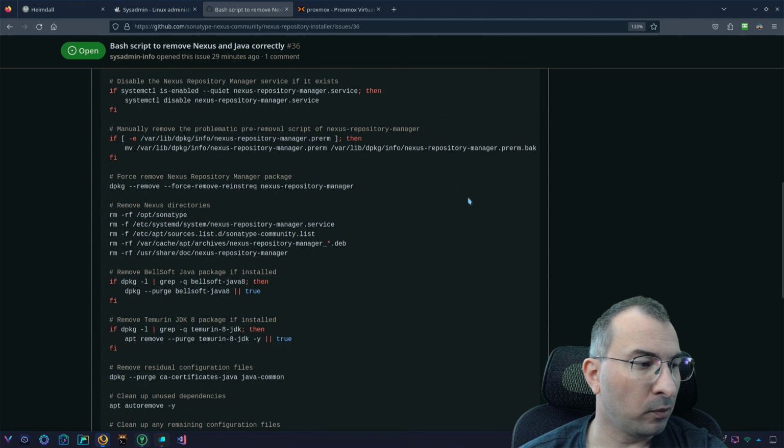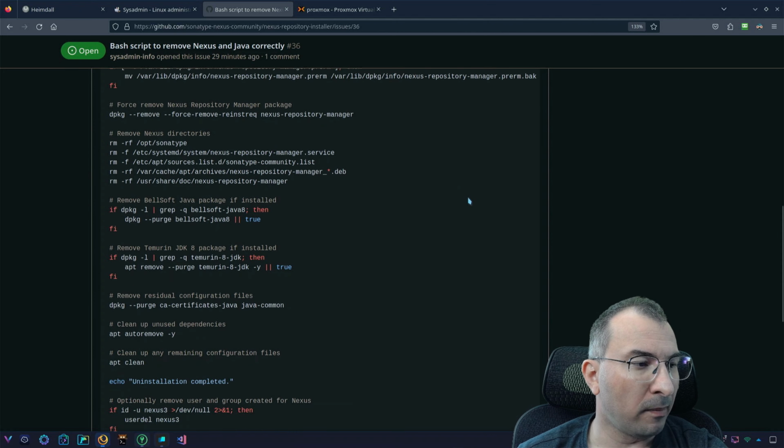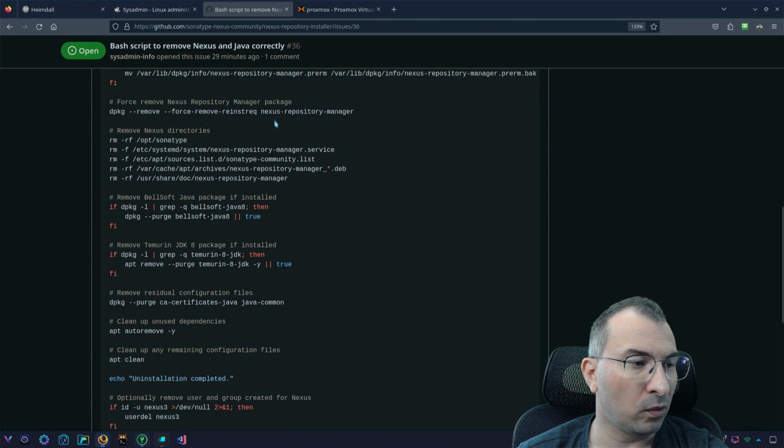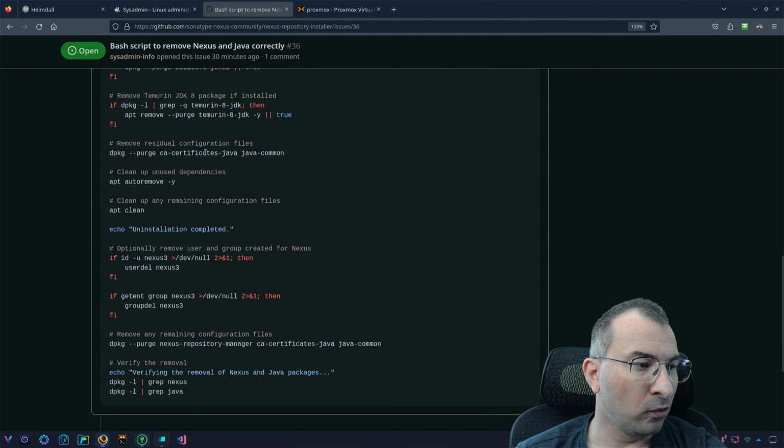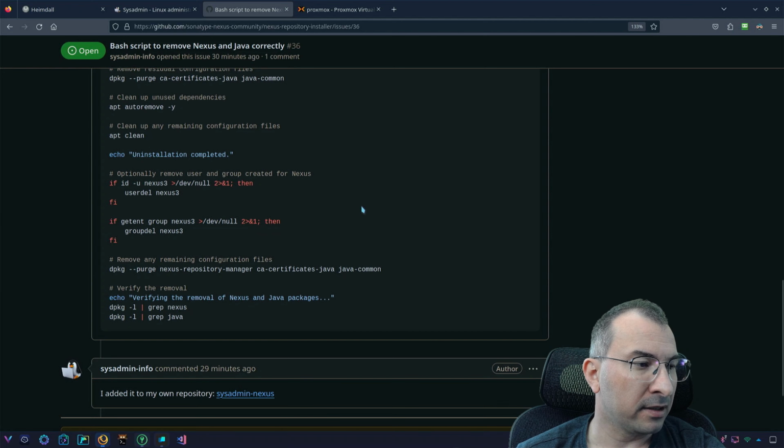Then you're removing with the dpkg command, forcing removal of the Nexus repository manager. Then you're removing all the directories and files. And after that, remove Bellsoft Java package if it's installed, Temurin JDK 8 if it is installed, remove the residual configuration files, and clean up unused dependencies and any remaining configuration files.